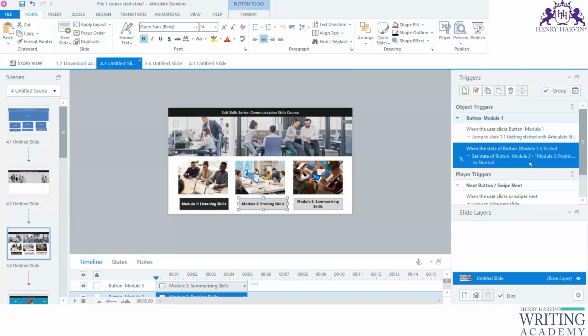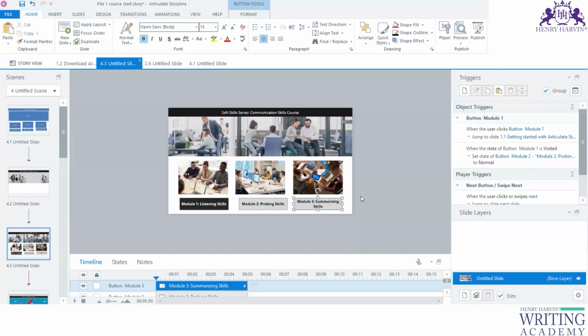Now for the other, you can set it manually. Alternatively, you can copy it. So this is how you copy the trigger. See here, this is a new trigger. You can edit the trigger. There's a copy. So copy this trigger, come to your button 3, and then just paste this particular trigger over here. You can paste it from here, or I can just paste it with Control V from my keyboard. There we go.